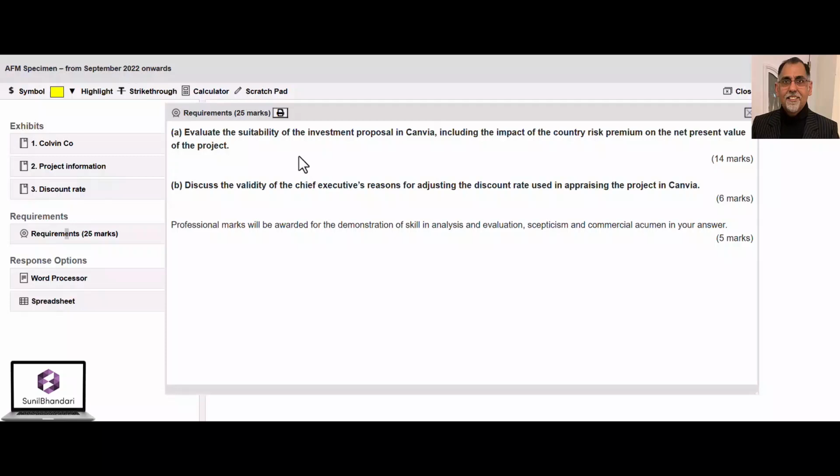Comment on that evaluation of the suitability. Yes, we're going to talk about the two NPVs, but I think we also have to talk about the country that we're investing into, a little bit about whether we believe it's got the stability we want. I think we certainly want to do a sensitivity analysis on some of the key cash flows. We need to consider that, in terms of a suitable investment. And there's no mention of any real option. I think we would like to have an option to exit the project early, just simply because it's the first time that we've gone abroad.